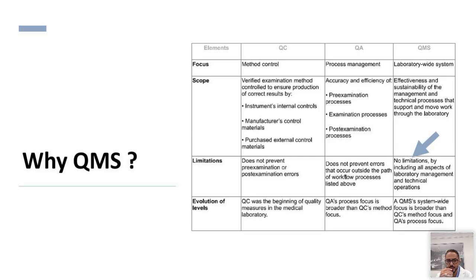has its own limitations. When we talk about its limitations, it does not look beyond the analytical part. So it does not look at the pre-analytical phase or pathway within the lab pathway. And I remember in Mr. Mohsen's presentation, he said that, for example, 70% of the lab errors occur in the pre-analytical phase. So this is a big chunk of errors that are waiting for you that you cannot really prevent by just doing quality control. And at the end, also the post-examination errors, quality control doesn't really serve you there.